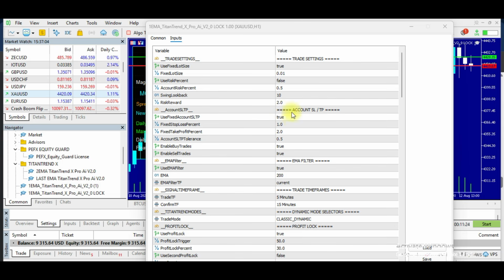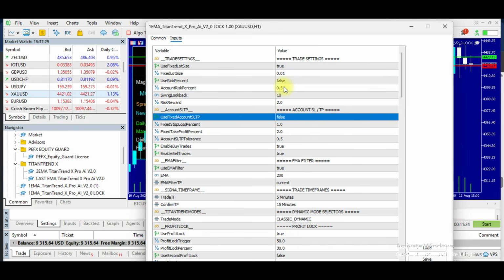As this one is true now, it's no longer using the other. You'll be using this, so you have to set your loss percent here, and your TP percent, maybe 2% of your account for TP and 1% of your account for loss size. That is when this one is on. But if it is off like this, it is using the other one, which is the one I always use. Most of the certified use this particular one.